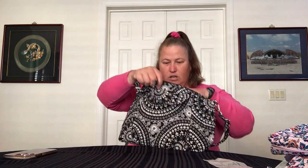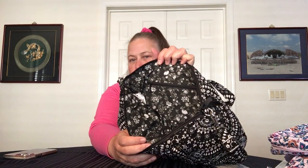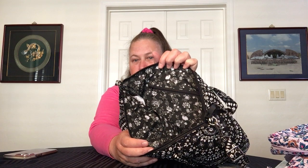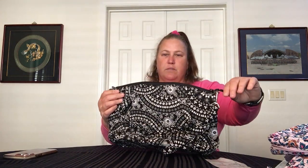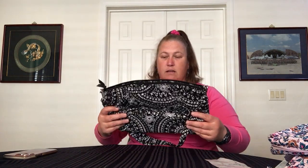Inside the bag, on the front you have two slips, and on the back you have a zipper pocket. The interior looks like a black, white, and gray version of one of the Midtown fabrications — maybe Garden Dream or something similar. It does have a zipper closure on top with an arc zipper that arcs up nicely, and it's a nice nylon zipper. That is the Multi-Strap Pleated Satchel.